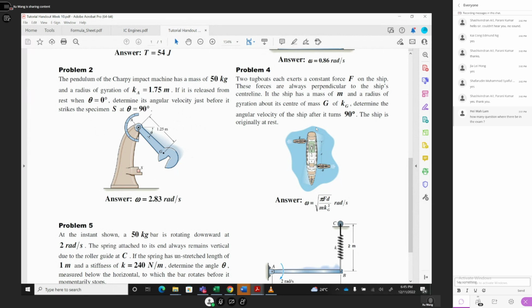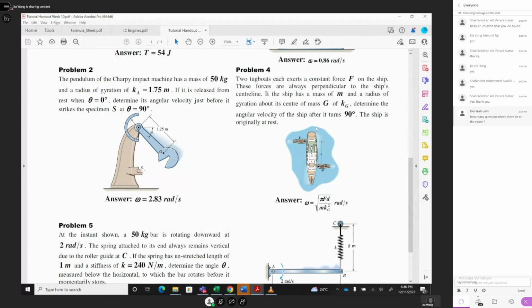Okay, so from here you get the gravitational potential energy, mgh. This one should be equal to, this is L, okay, L from here. So this distance, mgh, is the potential energy. And then after it hits here, this potential energy should be equal to the energy here.